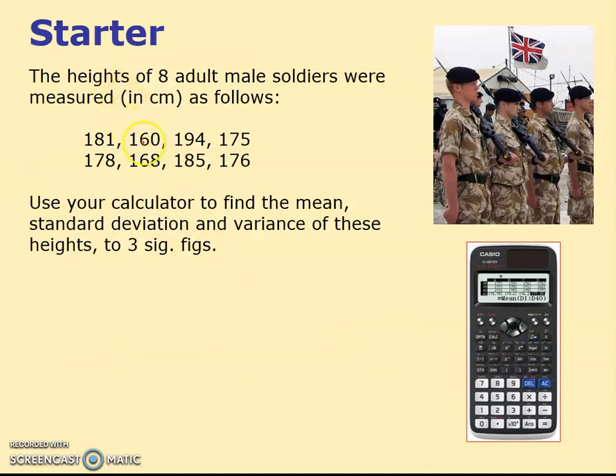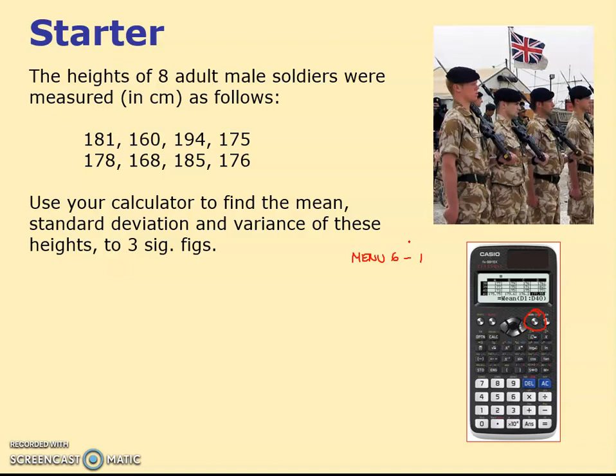Now, before we get started, I'm just going to make sure you know how to use your Casio ClassWiz. Now, this is a picture of the Casio ClassWiz. I'm picking mine up now. What I want you to do, I've just turned mine on, and I've then pressed menu, and I've then pressed 6, and 6 lets me type in some numbers. So if you can type those numbers in, so menu 6, and you have to then press 1 for one variable data. And I'm just going to type these numbers in.